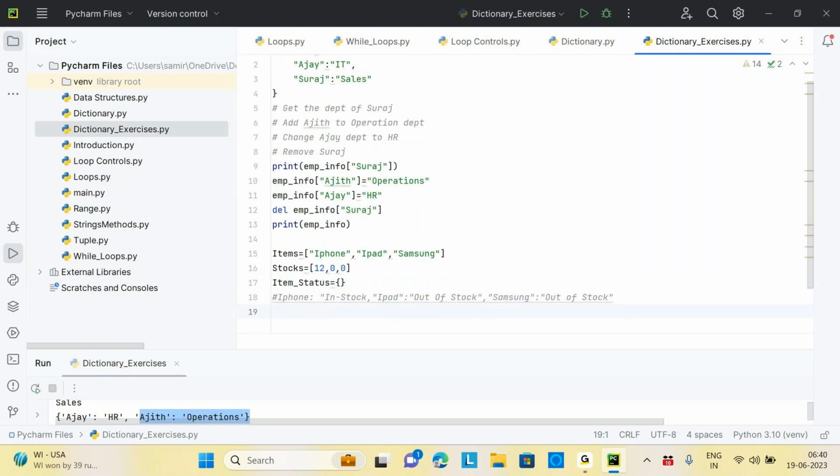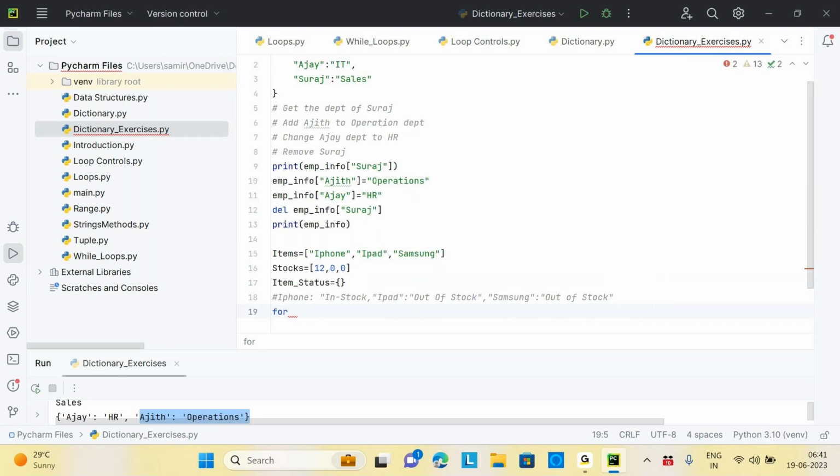Sir, I think we have to take that list into a for loop. In the item status dictionary, for each key value, it will go into a for loop and pick up that element from that list. Okay, that is the theory portion. Now tell me the logic, how to write it. Anyway, a for loop should be there 100%. Without for it will not work. So you need to take index and value both, right? At one go, I need the index as well as the value of the list.